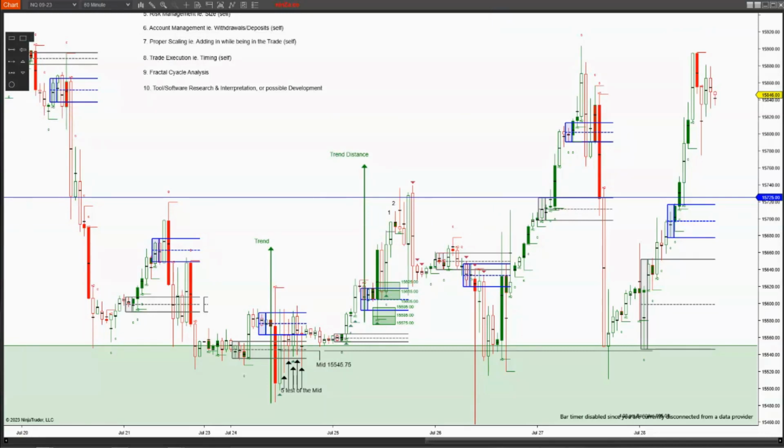Now, this is the hourly, okay? And I did it from the 25th. So right in this area here, you'll see that range and that compression there is from the 25th. I'm going to show you the 1 minute chart, and we're going to comb through what I'm about to do in 10 minutes. 10 minutes, we're going to do it fast.